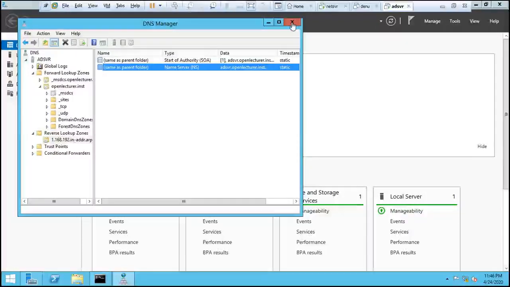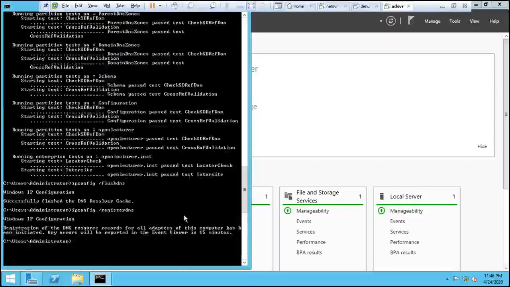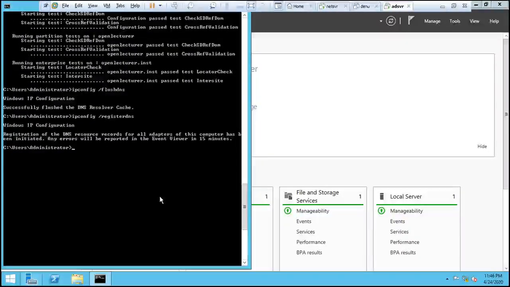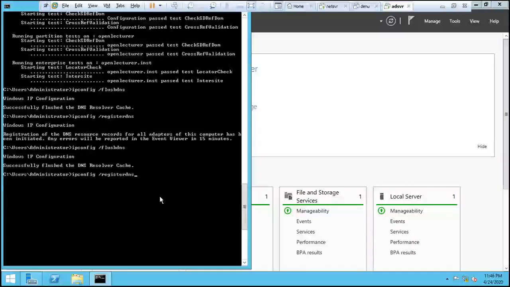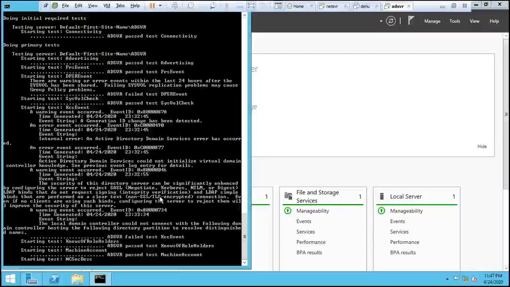Now we can close that. Close this, and then we go to command prompt again, and try DC diagnose again. So let me do a flush again, and then do a registration again. Trying to make sure our DNS is all cleaned up nicely. DC diagnose, see what comes up this time around.